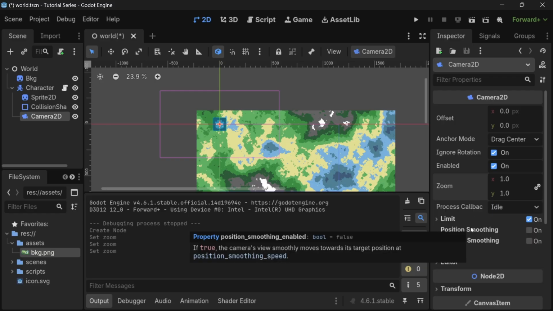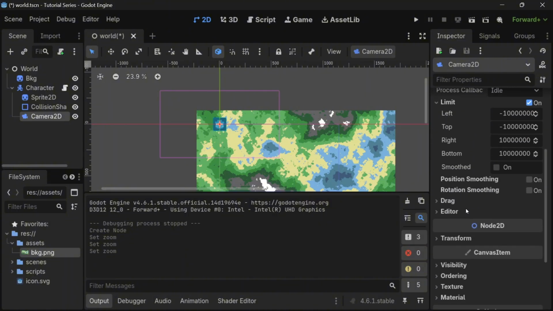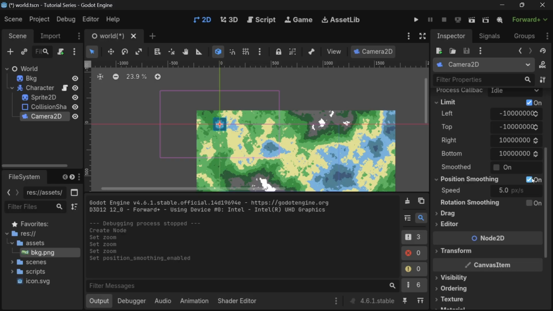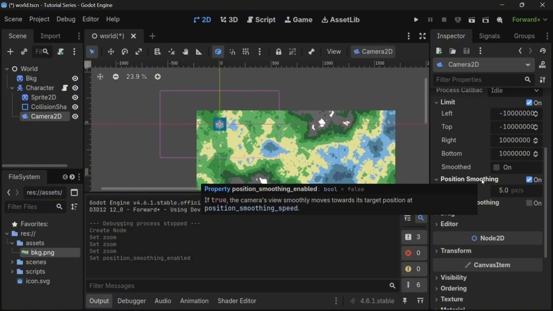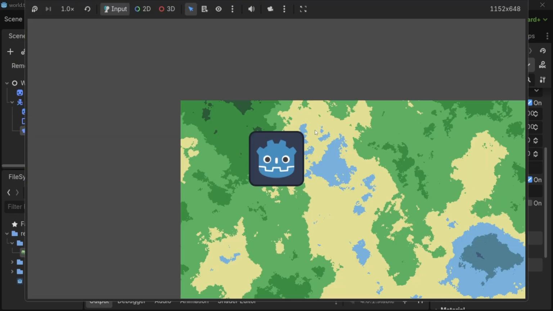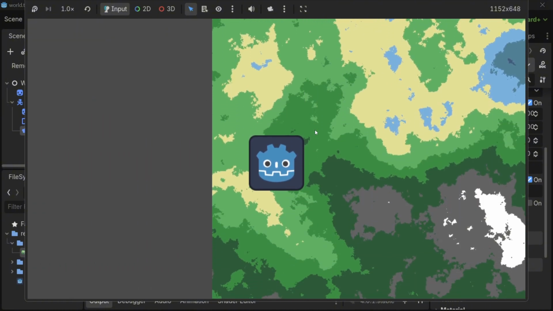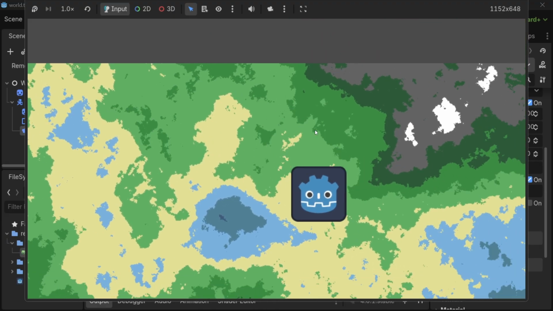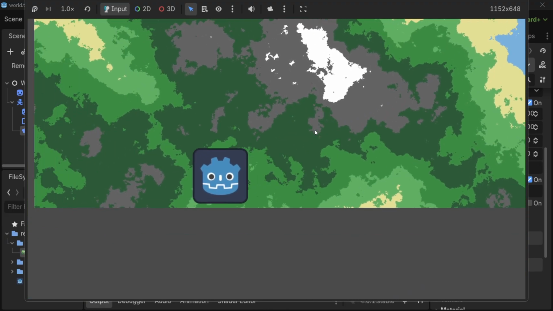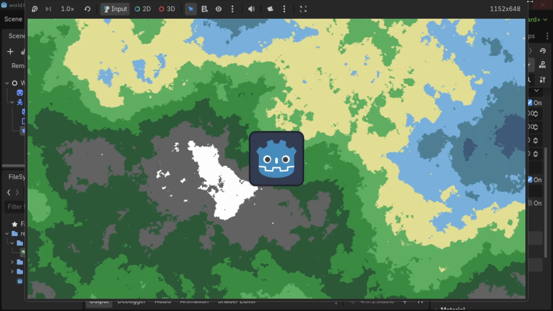There are a few position smoothing and some other values that you can tweak. I like to have position smoothing on because it enables the camera to lag behind a tiny bit, like someone's holding a camera and trying to track your character. I'll show you what that means in just a second. So now if I move, you can see the character moves first, and then our camera kind of pans down. I quite like this effect, but if you think it looks a little bit too delayed, or if you're not the biggest fan of it, you can make it a little bit smaller.